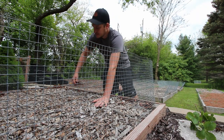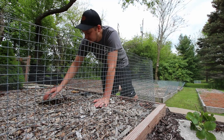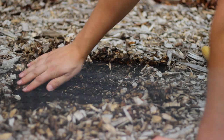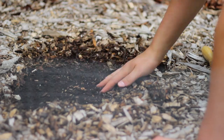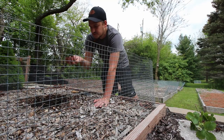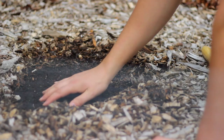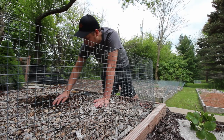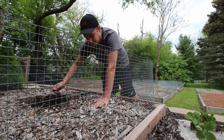So I pulled a few strawberry plants. I'm gonna get those transplanted over here, and then I'll work on getting the rest of them transplanted over here as well. This soil on this bed's always been really nice. Super, super dark, nice and rich. I've added a lot of compost and worm castings to this over the years, so the strawberries should enjoy this spot.